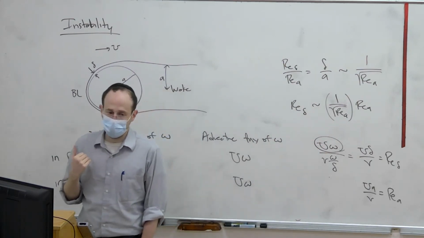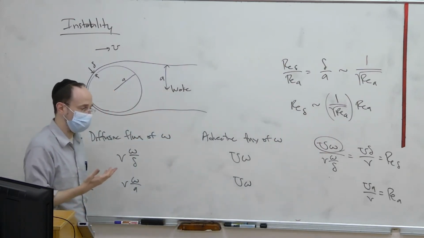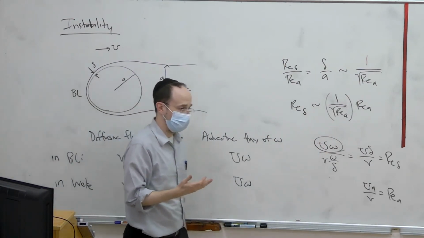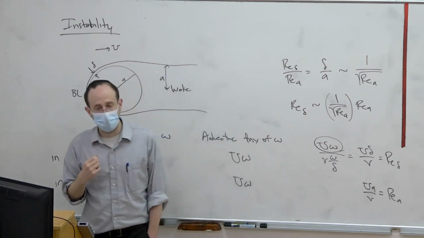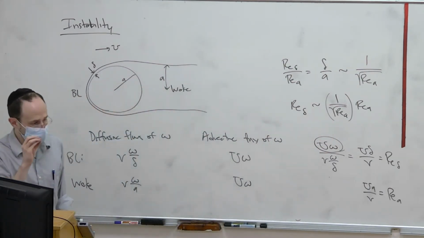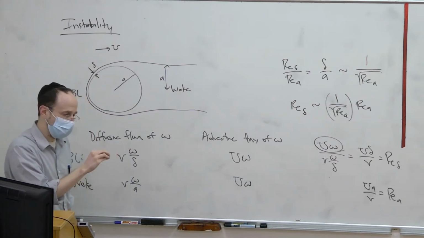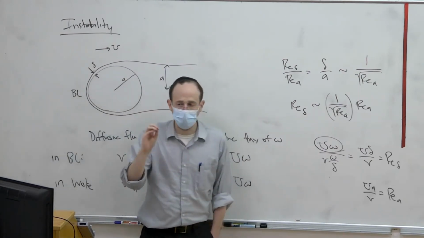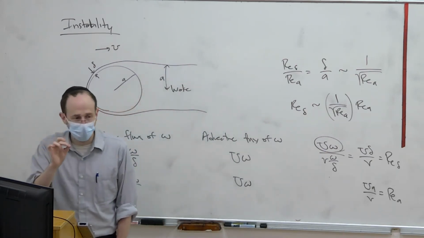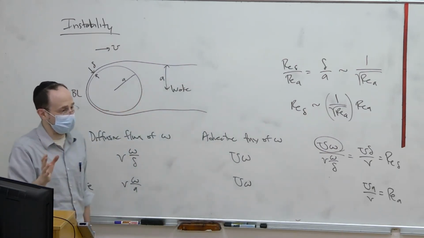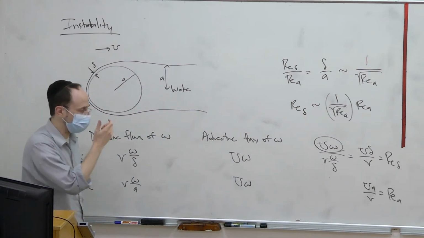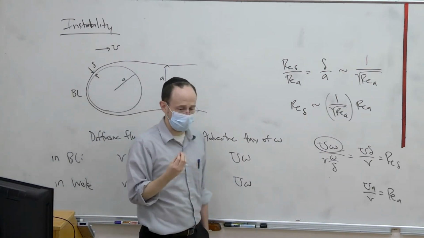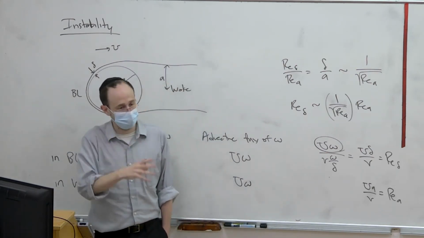So too here, we're going to assume that you have a rotational flow, but there's no diffusion, because we want to choose the absolute worst possible case. We're going to put a little perturbation into that flow. We're going to get rid of all the diffusive terms. We're going to assume the perturbation is so small that we can actually linearize our equations. We'll see in a second. And then we'll ask the question of, does this little perturbation grow or decay?